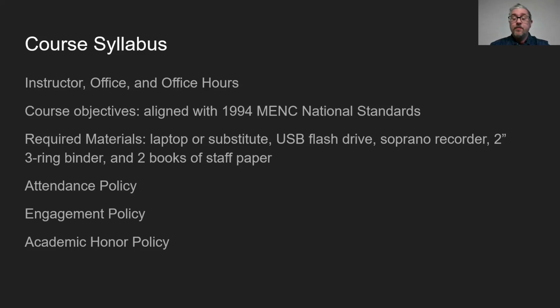Required materials: laptop or a suitable substitute, USB flash drive, a soprano recorder, which they can get from me for the old price of $3. Again, I use that as the example because that's what I bought mine for more than a decade ago, and it's still going. A 2-inch 3-ring binder to make the portfolio with, and 2 books of staff paper to do notation assignments that we would be doing during the class.